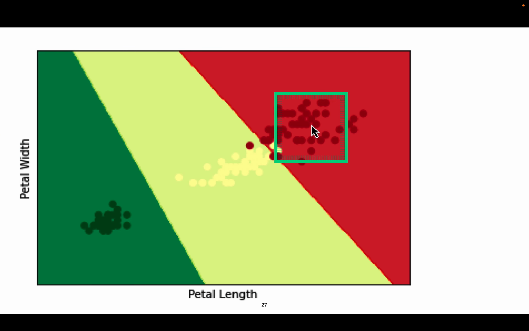So these 3 classes are indicated by 3 colors, like this red, and then you can see there are yellow dots. All this data set has been classified into another class, and then these green dots. Because we have 3 classes, there's a hyperplane which segregates class A from class B to class C. And if you want to visualize this more in 3D, this is how it would look.